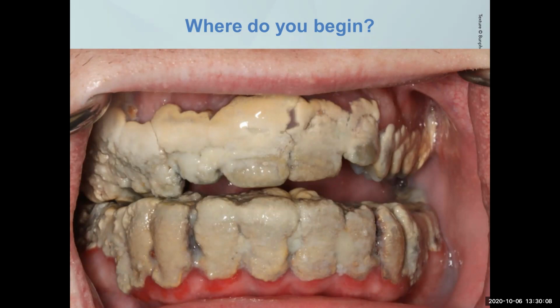You can't even take radiographs. What's the use of taking radiographs right now? Yes, that's what I want to ask you. You need to take the X-ray on this. Well, I would take a pan first and then see what the pan says, because if this calculus is so thick and calcified, you're not going to be able to see a lot of the underlying structures, because it's blocking the radiation.